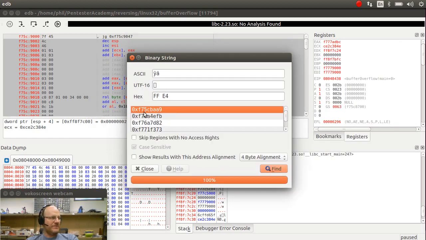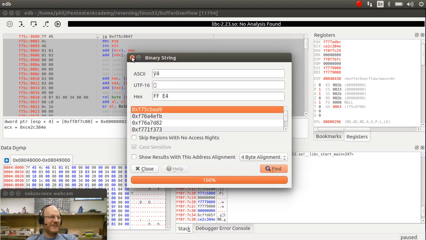And I see it was supposedly found at F75CBAA9. So it was not found in the exact same location. So once again, you might say, well, what's going on? Well, guess what? In the world of Linux, it does not load things in the exact same location every time. And why not? Well, more protection against these kinds of attacks.